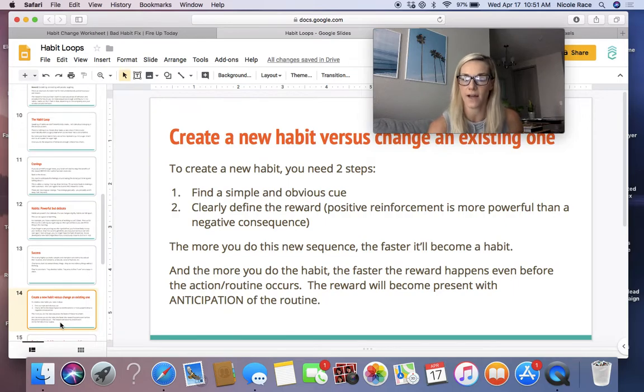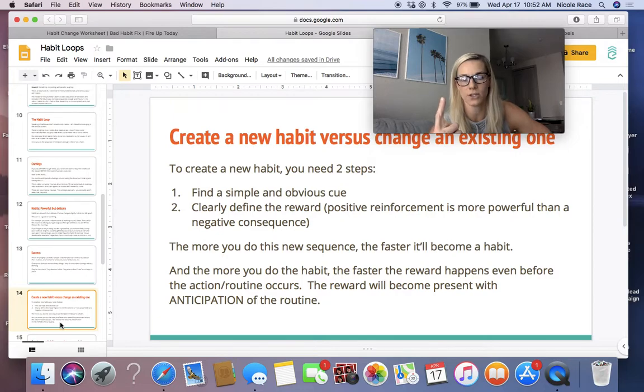And then you need to clearly define a reward, some sort of positive reinforcement that makes sure the habit becomes a positive thing. You associate it with good, fun feelings. I don't always like to use food as a reward, but it can be. Let's say you work in a really fun smoothie or a treat or a snack, or maybe you buy yourself something very small. But it's important that you don't reward yourself ahead of time. You only provide the reward, the positive reinforcement, to yourself after the behavior is done. So this is how you create a new habit.